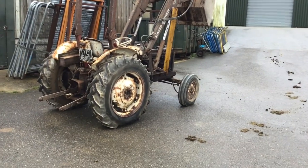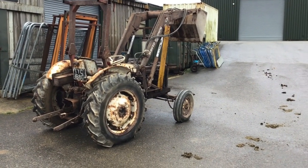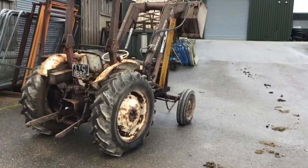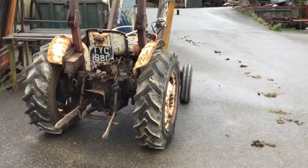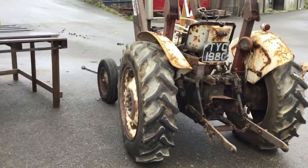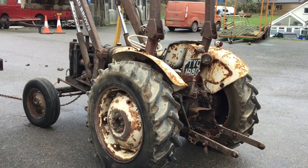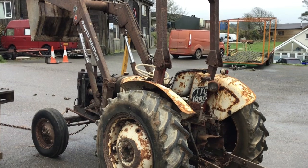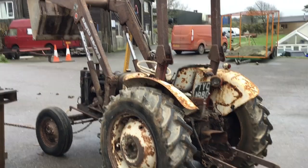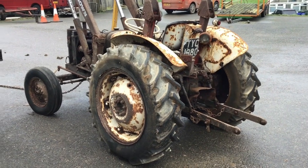Quite a bit of wind blowing at the moment, so I don't know if you're going to hear this, but if not, I'll do a speak over on it. So anyway, there's the 780, cracking old tractor. Probably haven't started that in 2 years, and it wouldn't start. So we gave it a tow, and we got the diesel up. Everything's there, but it's just not firing. We've even got diesel coming out of the exhaust, so I've got a feeling it's injectors. I don't think the injectors are doing the squirt they're supposed to do. So after Christmas, that's one of the things I will be doing.